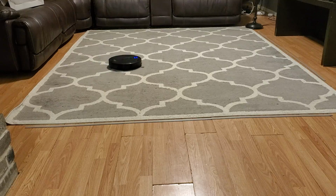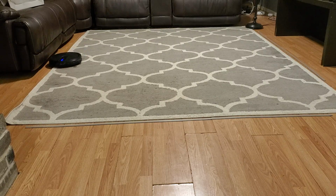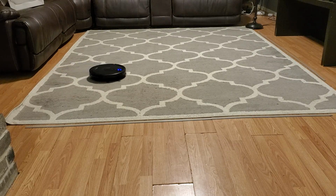Now it doesn't have any sensors built into it that tell it what areas it's cleaned and what areas it hasn't cleaned. So that's one of the unfortunate downsides of the Eufy RoboVac series. But what it makes up in intelligence and sensors, it has the ability to go for a very long time. It will clean for, I believe it's 80 minutes before it will run out of battery time. So that's plenty of time to get anything clean. Of course, you can run the 30-minute mode, this quick cleaning mode that we're doing now, for quite a while.